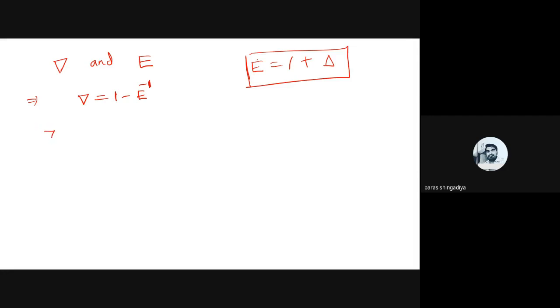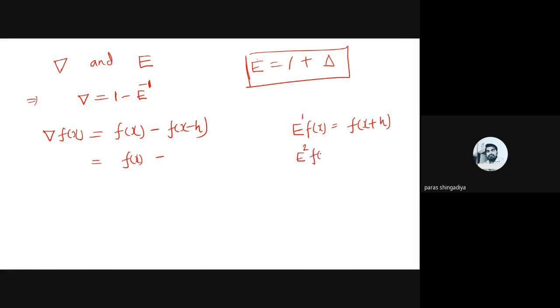So let us start with the nabla f(x) formula. Nabla f(x) is equal to f(x) minus f(x minus h). This is the formula of nabla f(x). Now f(x) is considered as it is, and in place of f(x minus h), we have the rule of a shifting operator. If we have E f(x), then it will be f(x plus h). Power of E is now 1 here. If it is E raised to 2, then it will be f(x plus 2h). So now we have the x minus h form.